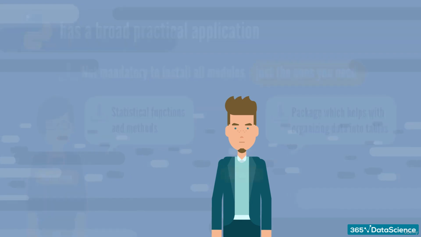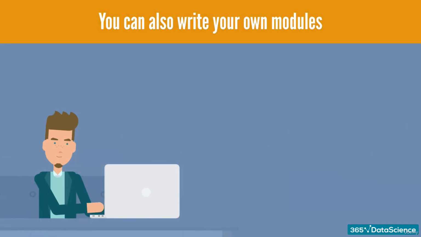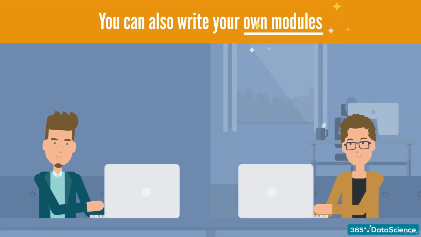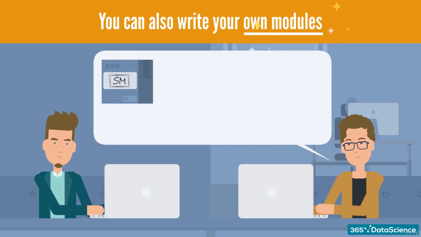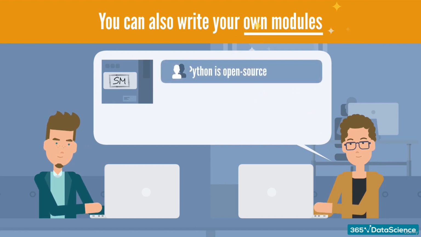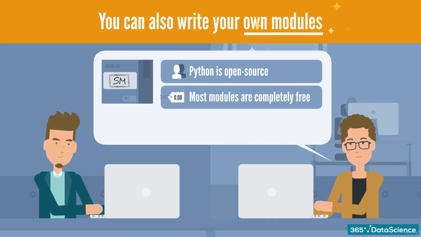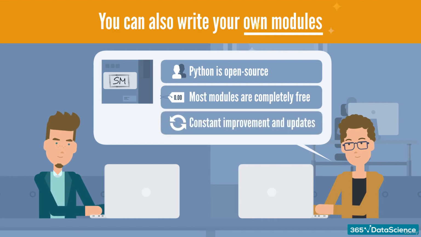Apart from using readily available modules, you can also write your own modules. This indeed is one of the best features of Python. However, it is typically carried out by highly specialized experts. For instance, some developers will create a certain statistical module that can be imported and used by anybody. Since Python is open source, most modules are completely free and anyone can download and use them for their calculations. Once a module has been released, it is usually improved and updated.